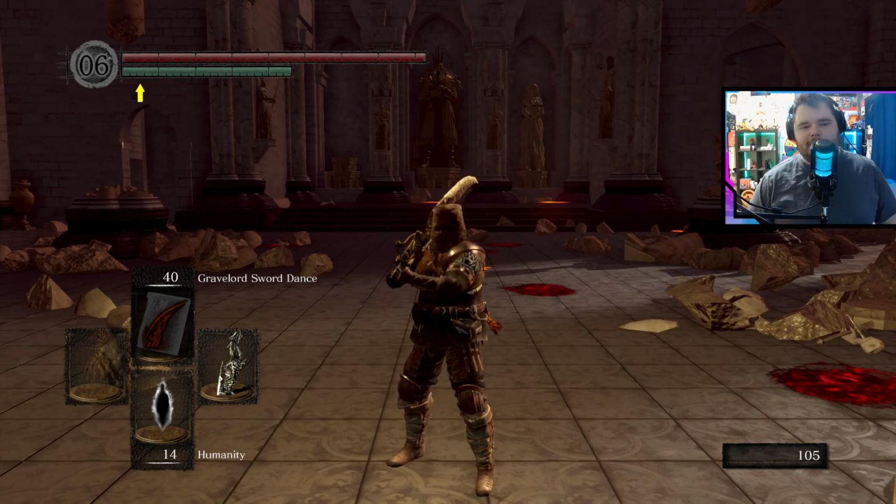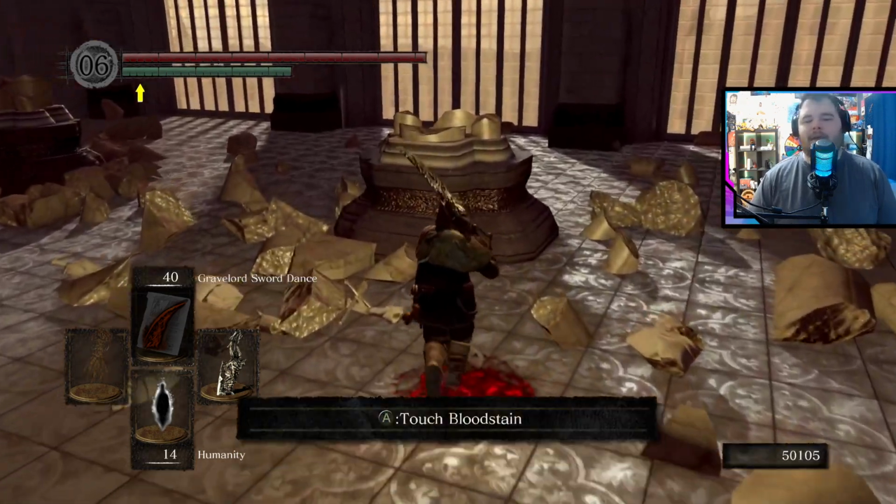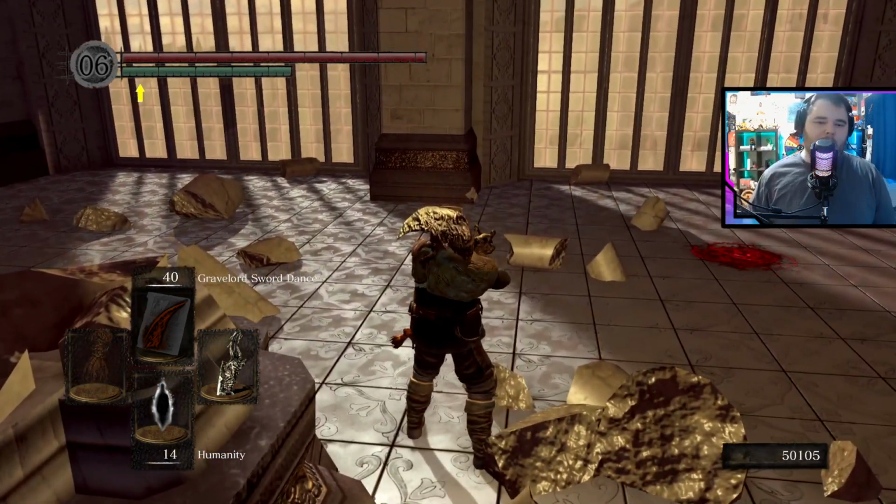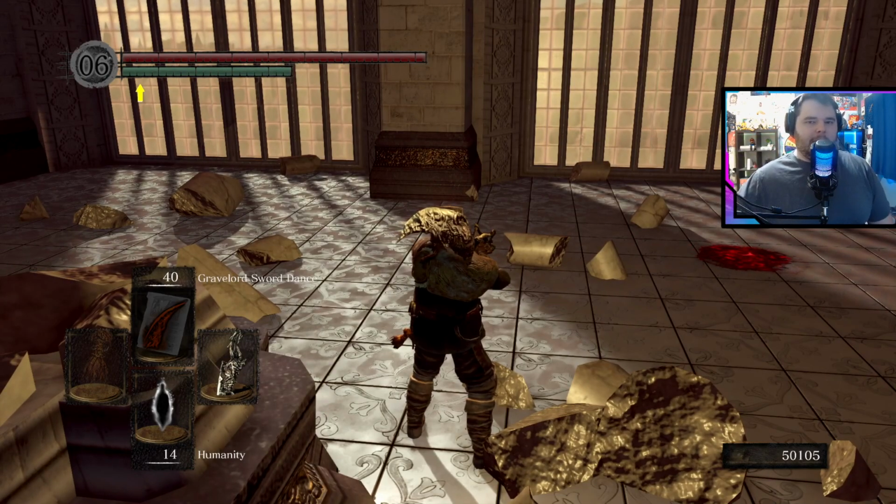Yeah, basically, Ornstein is the fast one. Smough's the slow one, obviously. Ornstein will kind of flip his spear around and then do this charge. No matter what happens, he will continue the charge. So basically, if he does that and then gets stuck on this and goes, he'll still continue the charge. So just be ready for that. Keep an eye on him, and as he's coming close, roll the attack.